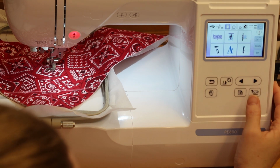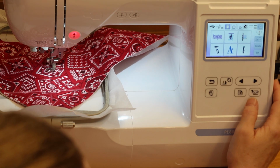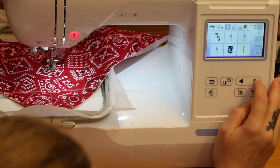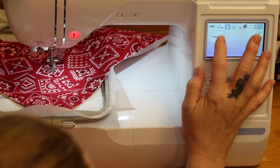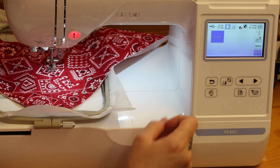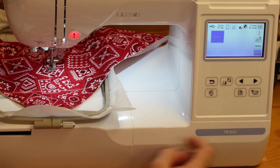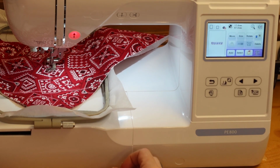Okay, there we go. I'm going to scroll down so that I can find the one that I'm looking for. I'm just looking for Gypsy's name. Right there it is. Gypsy's name. I'm going to select it. And it's going to tell me the hoops that I can use. I can use a 4x4 or I can use a 5x7. I want to use the 5x7 hoop. So I'm going to say yes, I want to use the 5x7 hoop.